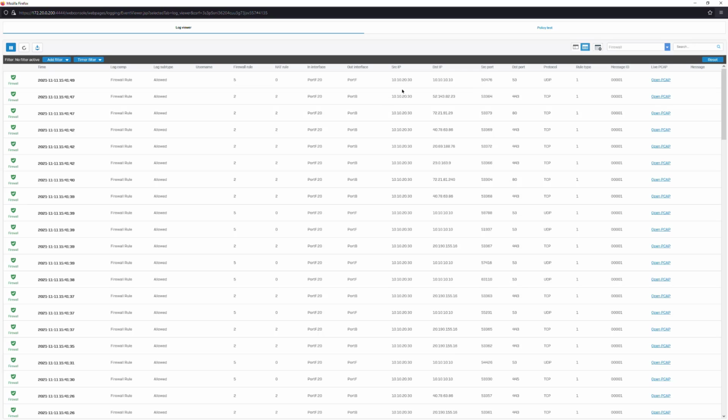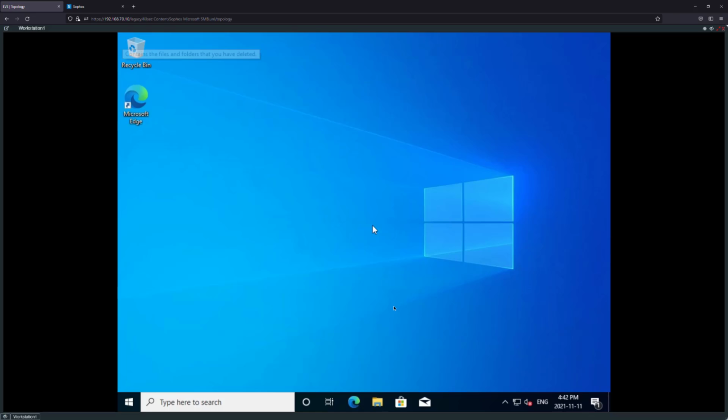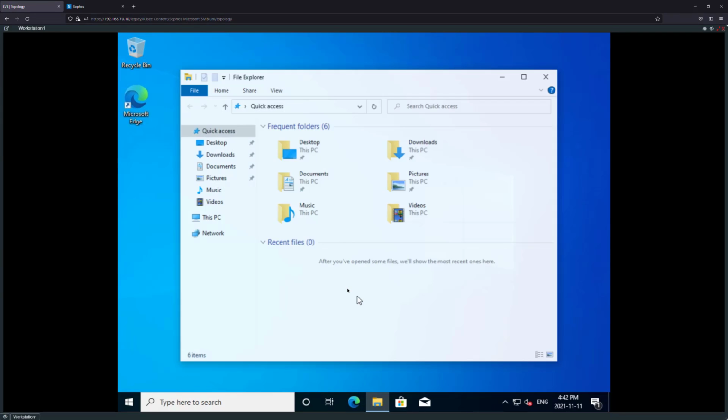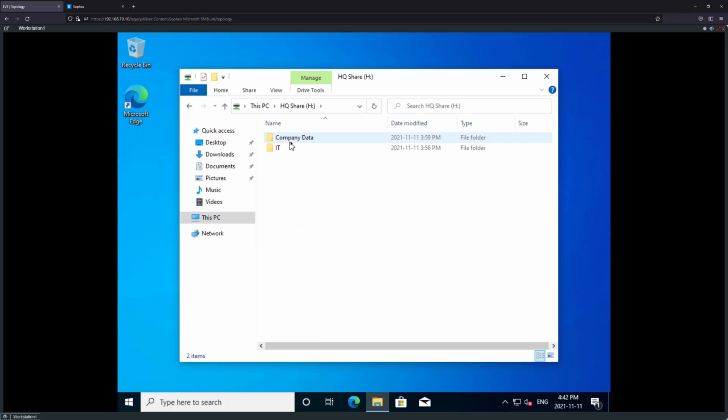You can see it talks to this server quite a bit for different things. So DNS and all different kinds of stuff. Logs are your friend when it comes to firewalls. All right, so we are in. So let's head on over to our file explorer. And look at that. We got our headquarters share, and we can only see what we're allowed to see. We are not seeing the sales share.